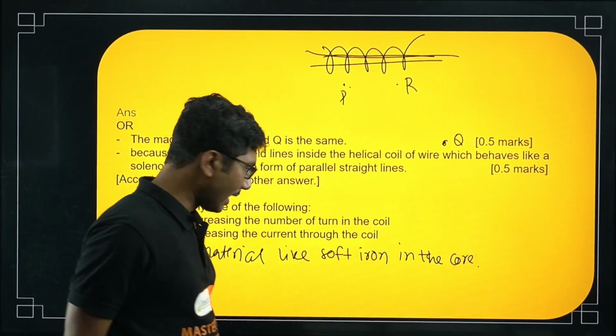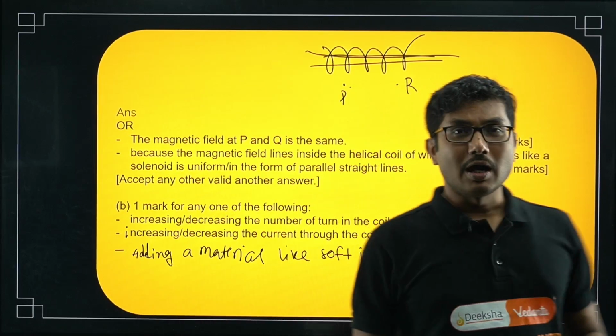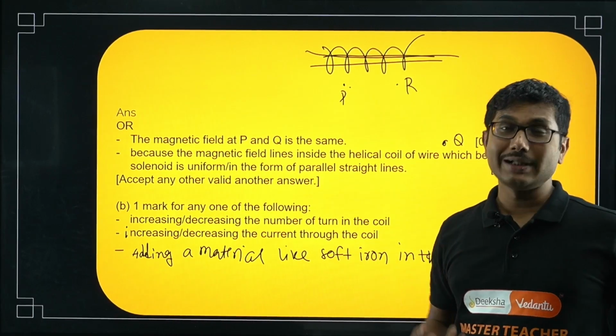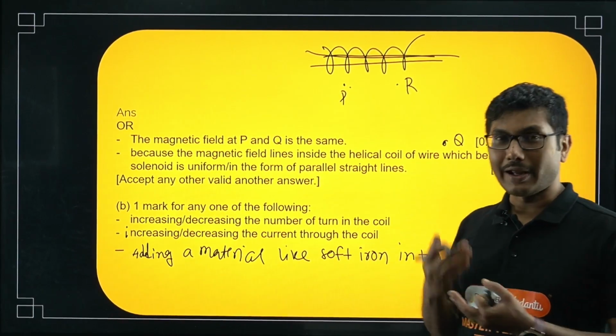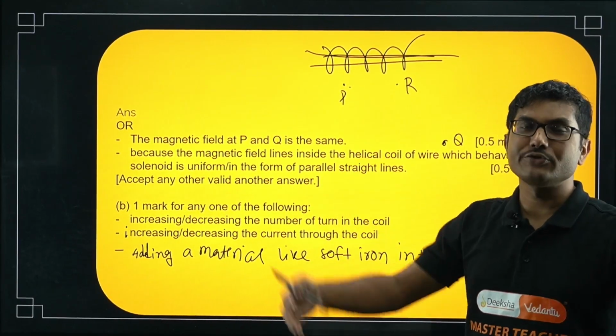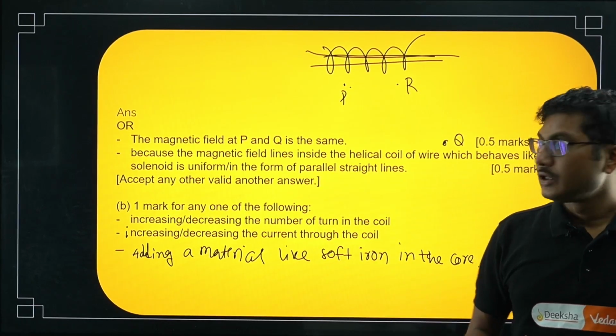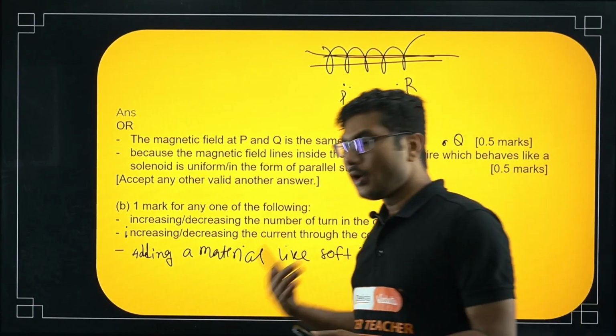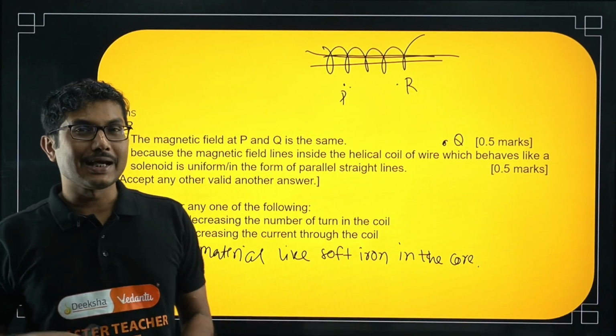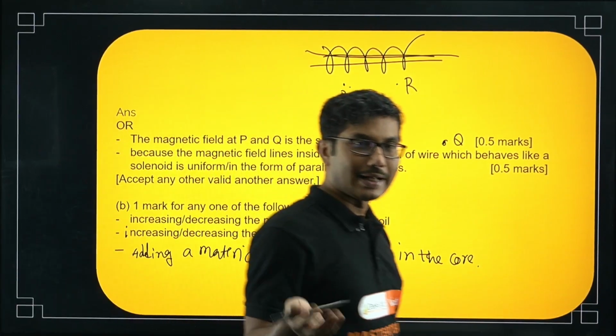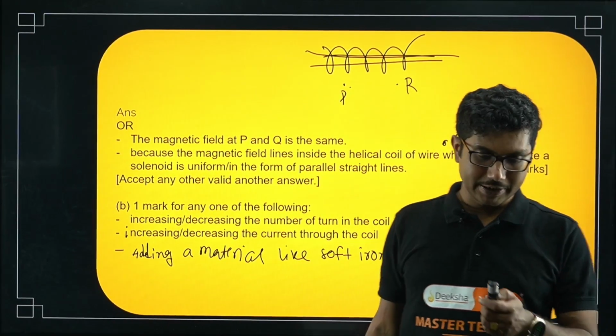Okay, now why is this important? Because suppose the coil is already fixed, the battery is fixed. How can you change the current? How can you increase the number of turns? It is already fixed. So in that case, only one way to change the magnetic field, by inserting an iron core. That is possible because you are doing it from the outside, right?